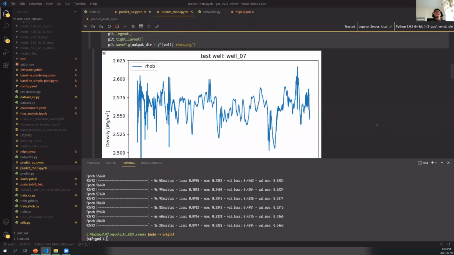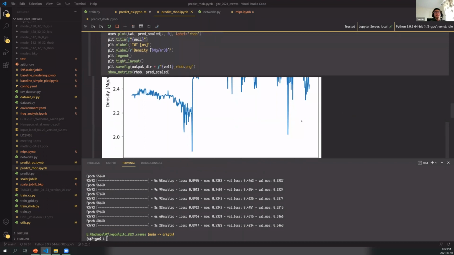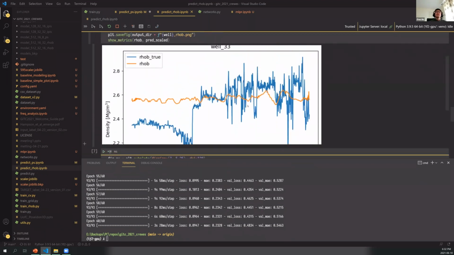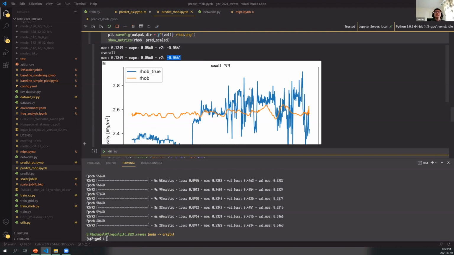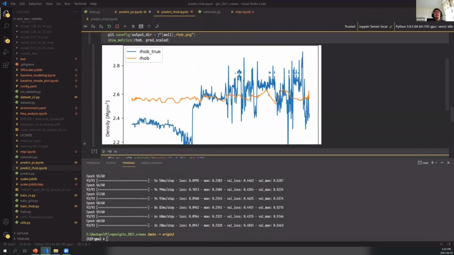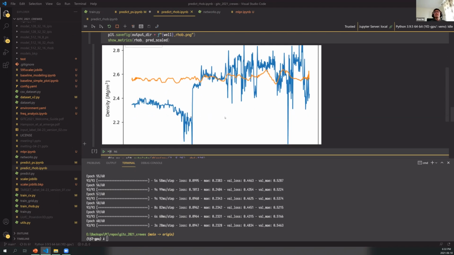I can show it. It is from one of the test wells. I'm not sure if that makes sense. This is from a previous one, our best density model. I'm not sure why that becomes negative. It possibly is because I have retrained it and we have dropout. Okay, density is hard to predict, especially for this part at the beginning. That is very hard to predict correctly. So does anyone have any question?